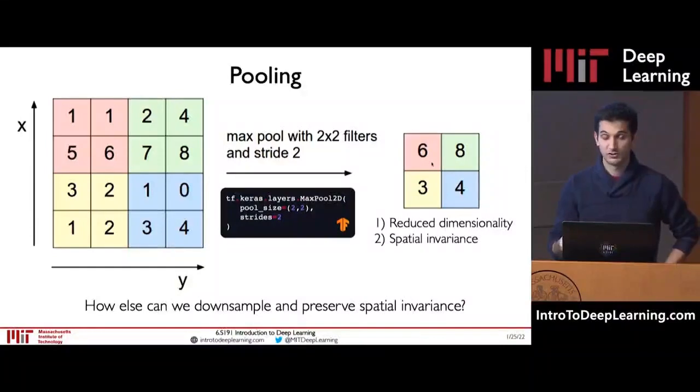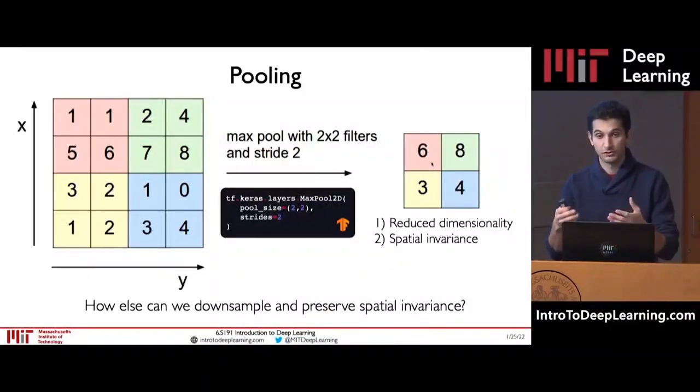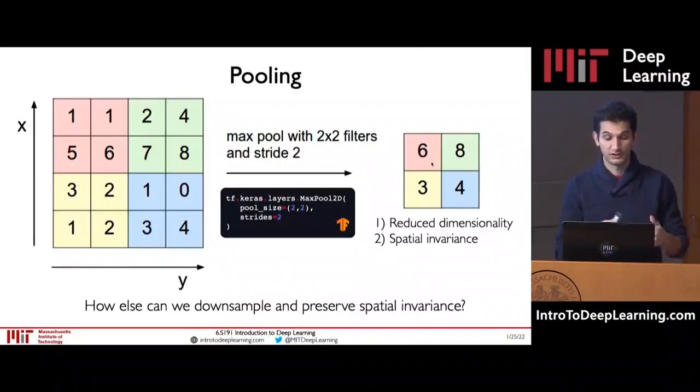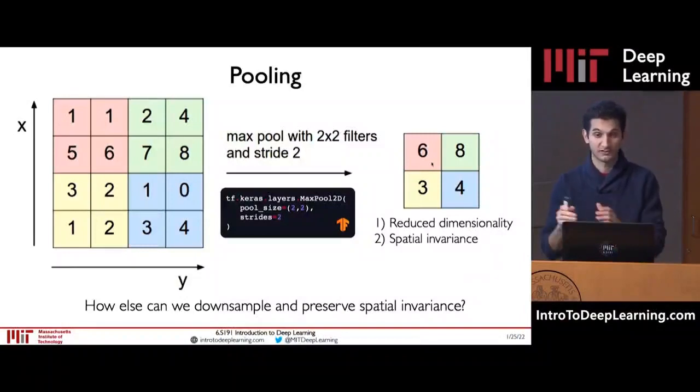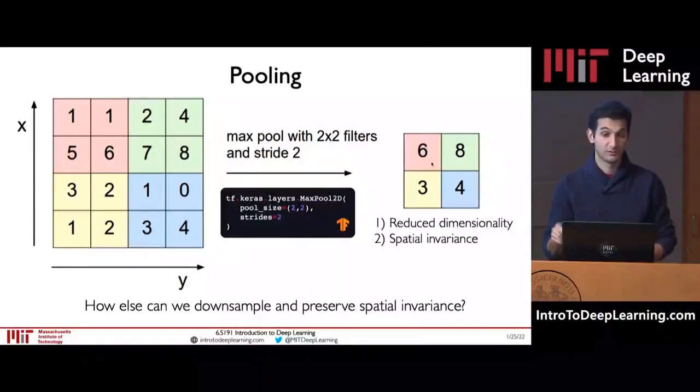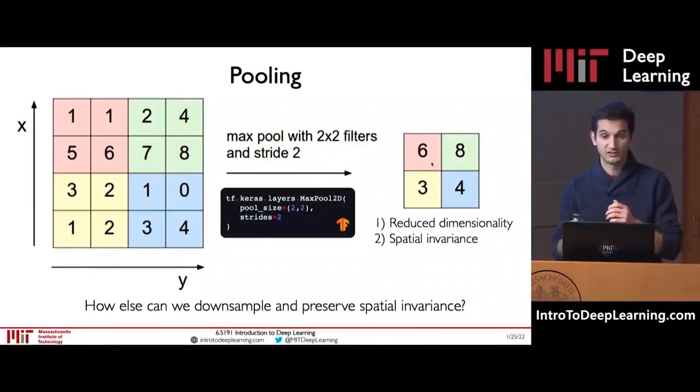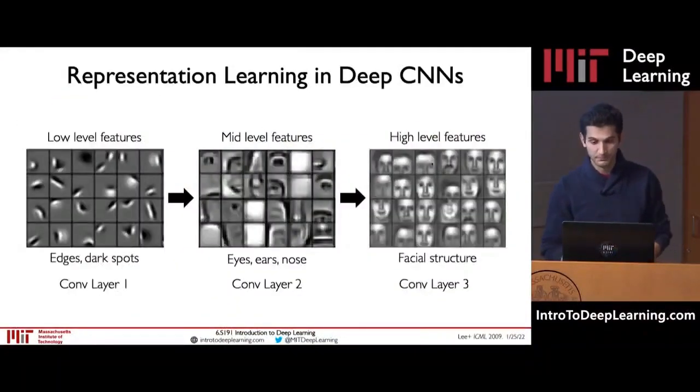And I encourage you to think about some different ways that we could perform this downsampling or downscaling operation without using a max pooling specific equation. Is there some other operation, for example, that would also allow you to kind of downscale and preserve spatial structure without doing the pooling of using the maximum of each of the patches? And there's some interesting kind of changes that can happen when you use different forms of pooling in your network.